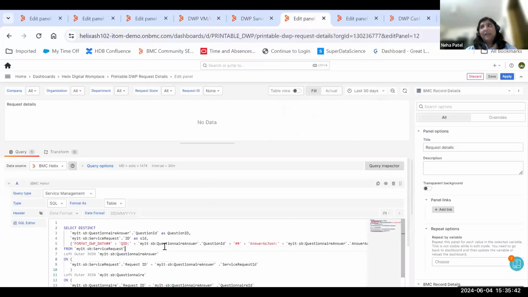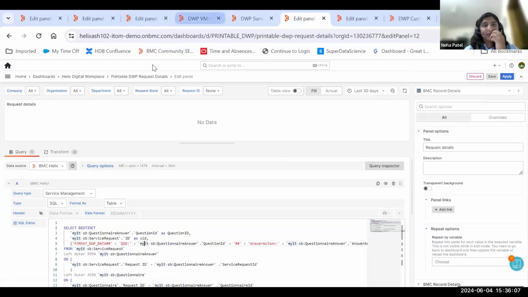So you'll get plenty of use from these two dashboards. One is printable DWP request detail. Another is DWP customer survey question answer. These two I'm talking about are the out-of-the-box ones, where you will find this custom option where we can format the JSON from DWPC. I've done that.